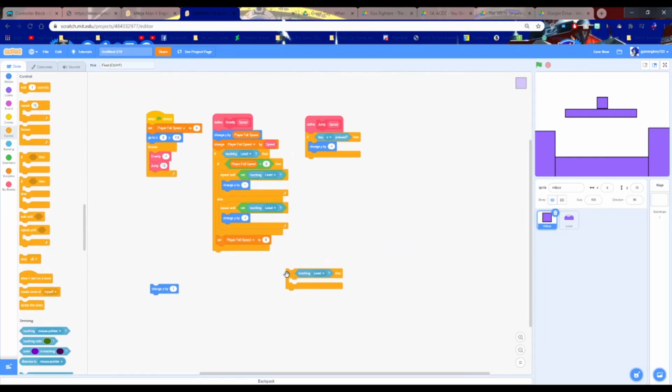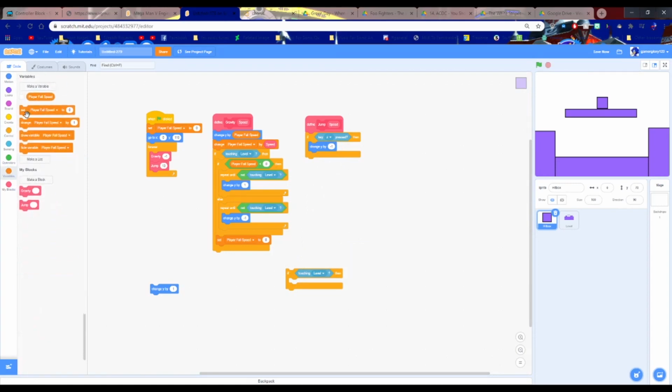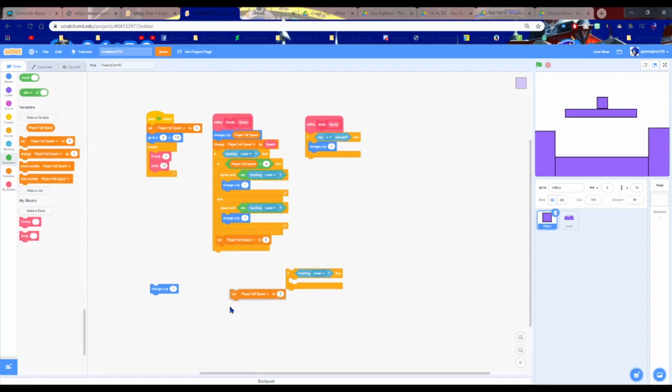So if we are, at the moment it would go down. If we're touching the level, we'd have to put something in here. So what do we do? We grab our player fall speed and set it to a positive number. That way it goes up instead of down.